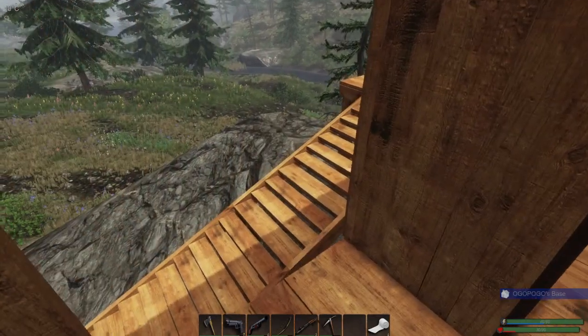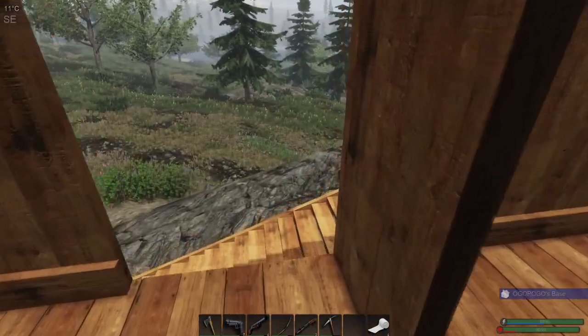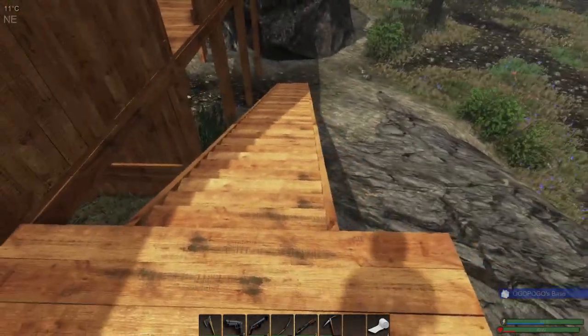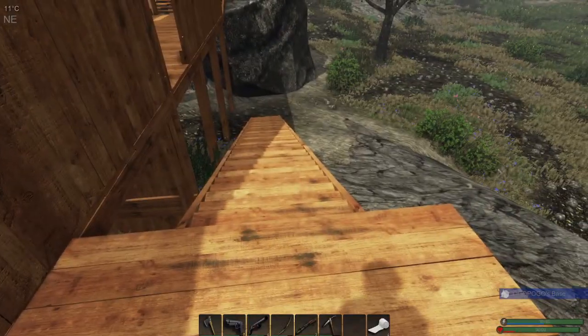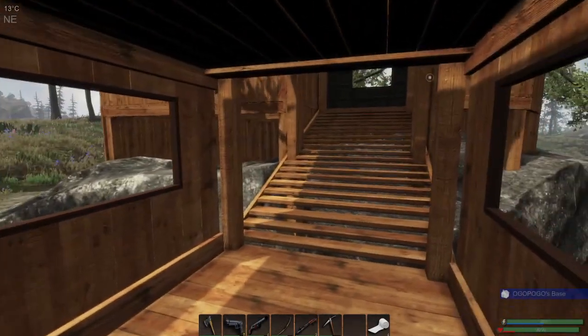Now, I think I want to leave this open. I was thinking about putting some wide steps in here too, but since we already have this made, we'll just move it over and make another set. Instead of destroying this and getting half back and whatnot, it's more efficient just to move it over and we'll put a double set of these in. It'll have that little thing down the middle, but that's not a big deal.